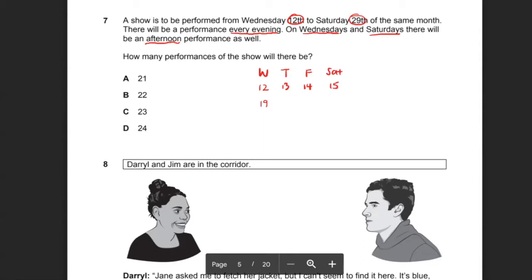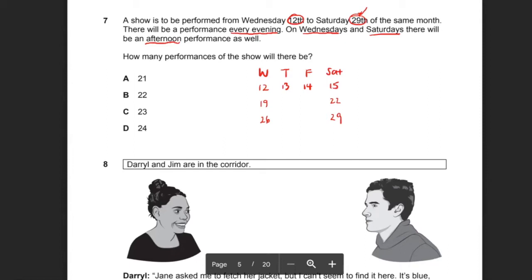And if we do that again, the Wednesday after that must be 19 plus 7, which is the 26th. Right, and we can do the same thing for the Saturday. So 15th, then it should be the 22nd, and then it should be the 29th. So that's very good, because the 29th just happens to be the last day of this show.